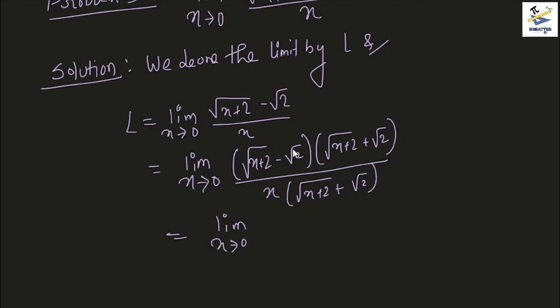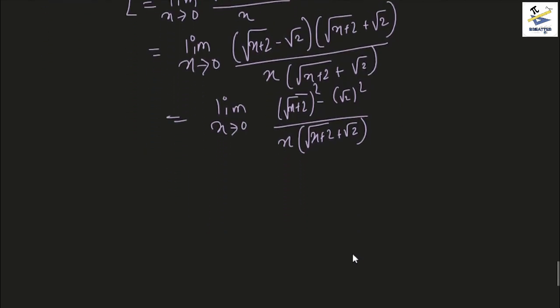So it's in the form (a minus b) into (a plus b), which we know is equal to a squared minus b squared. And whenever you have a square root and you square it, obviously the square root just gets cut off and the expression inside just comes outside. So it's basically (root over of x plus 2) whole square minus (root 2) whole square divided by x into (square root of x plus 2 plus root 2). Do not worry about what will happen in the denominator just yet. So we should always continue doing it and the problem will solve itself. So here it becomes x plus 2 minus 2 divided by x into root over of x plus 2 plus root 2, right?